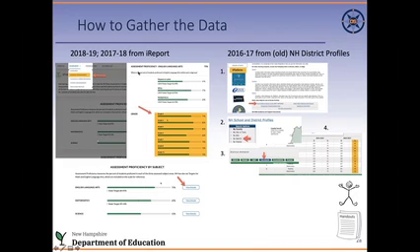Within the iReport, you can get the data by clicking on student achievement and then clicking on the flyout, scrolling down and seeing the grade results. You won't get the number of students, but you'll get the percent proficient. And you can do that for 17, 18, 19. And if you want to go back one year, there's an old set of profiles that have some limited information, but it includes the test results. And you can get that described here.